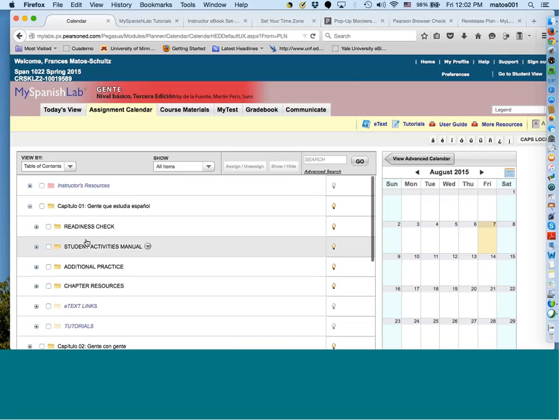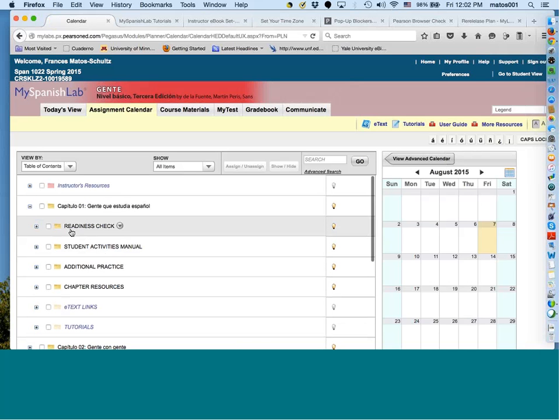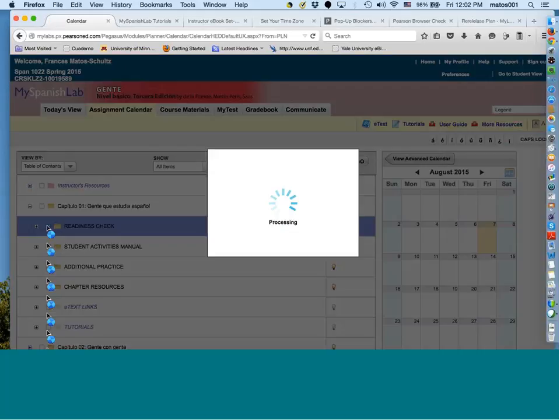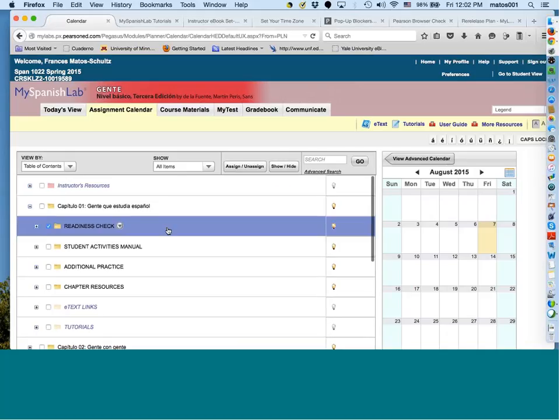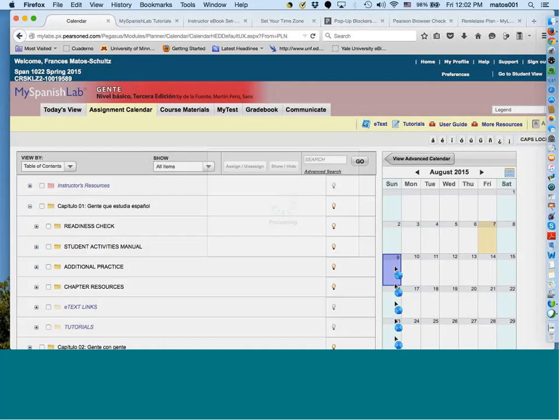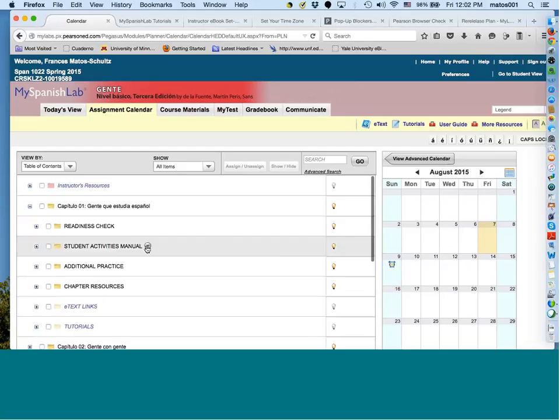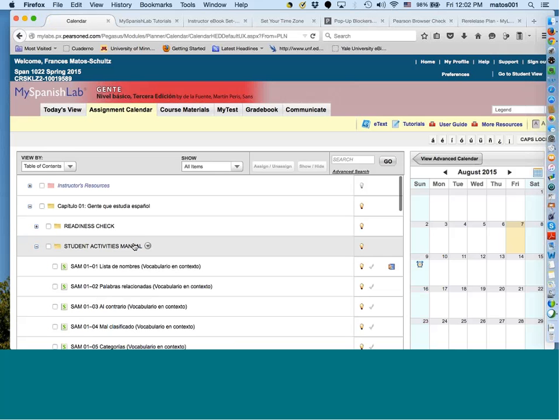So let's see what we are going to have. The readiness check assigned, and it is going to be due this Sunday. Oops, there it goes, okay? So that is all I'm going to assign to my students on Sunday. I want them to be ready to work with the material in class.